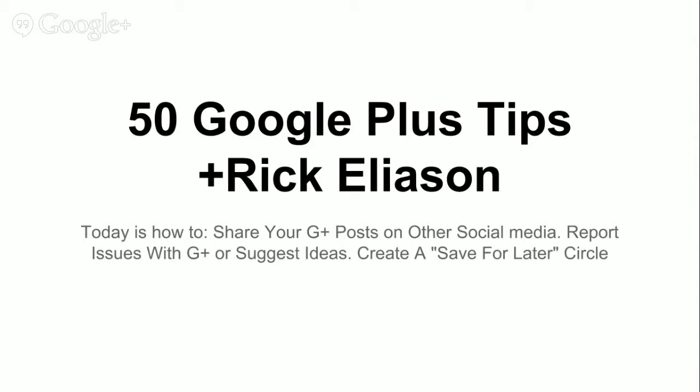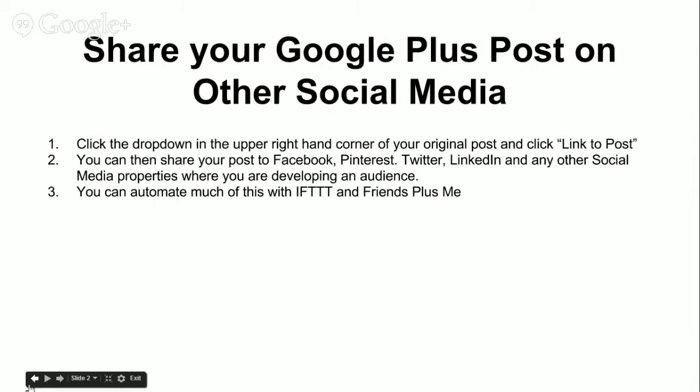Then we're going to talk a little bit about reporting issues with Google Plus or suggesting ideas. That didn't work for me, so if anybody out there in the audience knows anything about that, we're going to ask for your input today. And then creating a save for later circle. We'll talk about that a little bit today. So if you want to click on to the next one, unless you have any input about that particular slide.